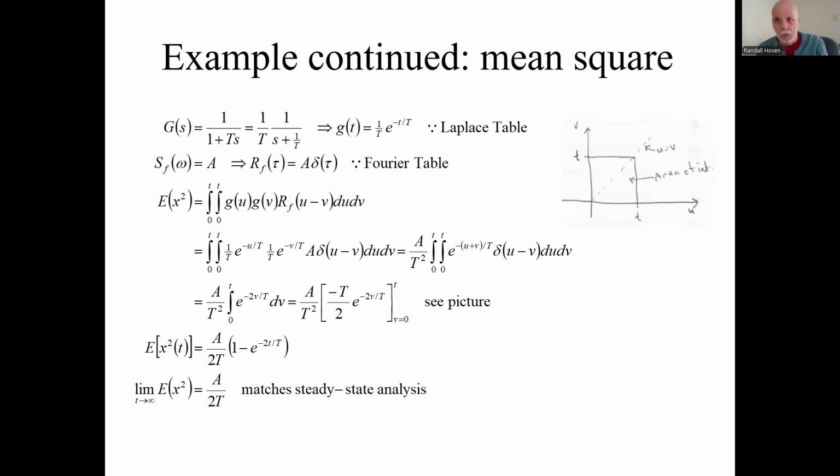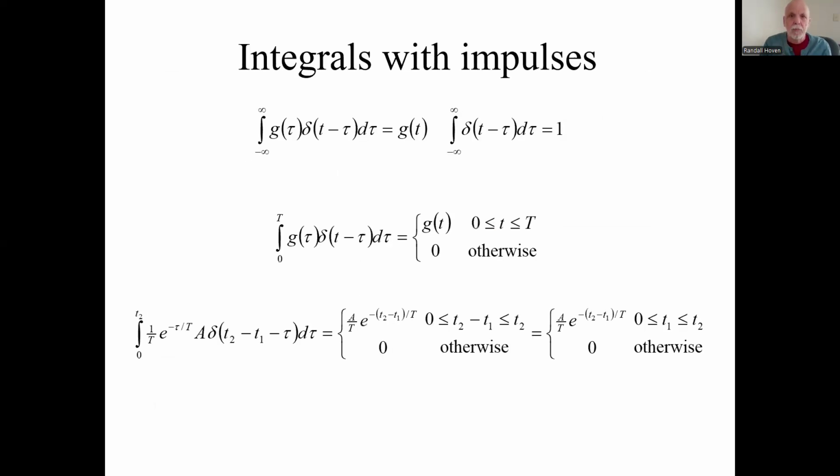You know, do steady state analysis. This is going to be a long video probably, because I want to get into these integrals with impulses. Here's that sifting property. The variable of integration is tau. Whatever tau makes this argument 0, you plug it in there, and that's what the integral evaluates to. G of t. Tau equals t is where this argument is 0.